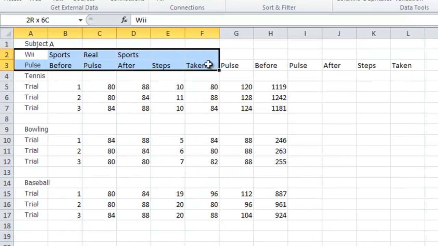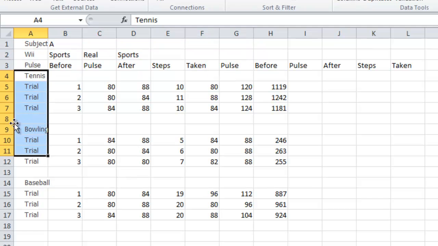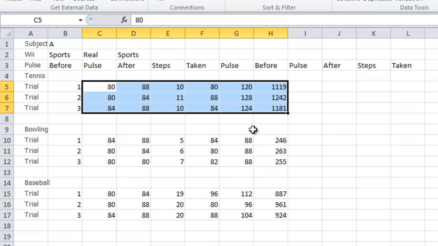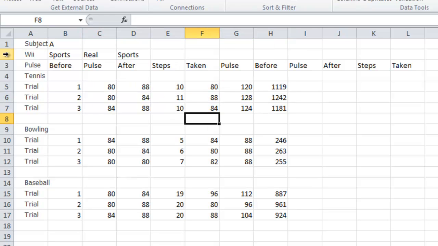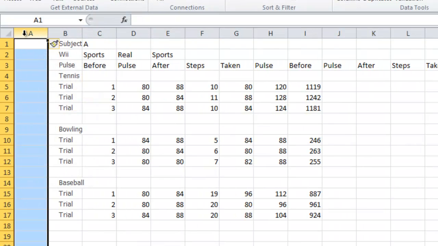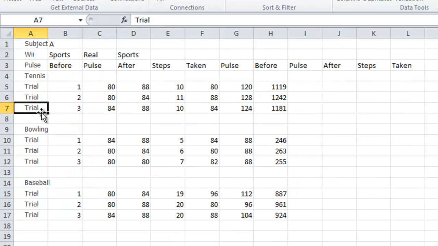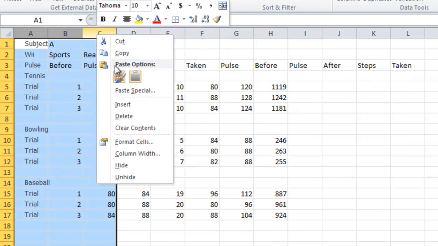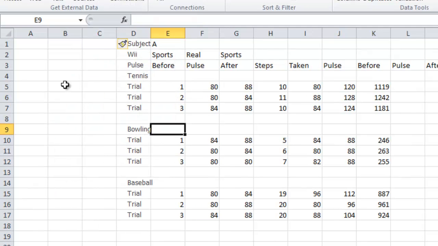Now it's messed up some of our row headers and our column headers, but really we're most concerned about our data. So let's go ahead and rearrange this data and flip it on its head so that we can make this chart for the science fair. So I'm going to insert a column. Actually, I'm going to insert 3 columns into this chart because I know how I need the data grouped.